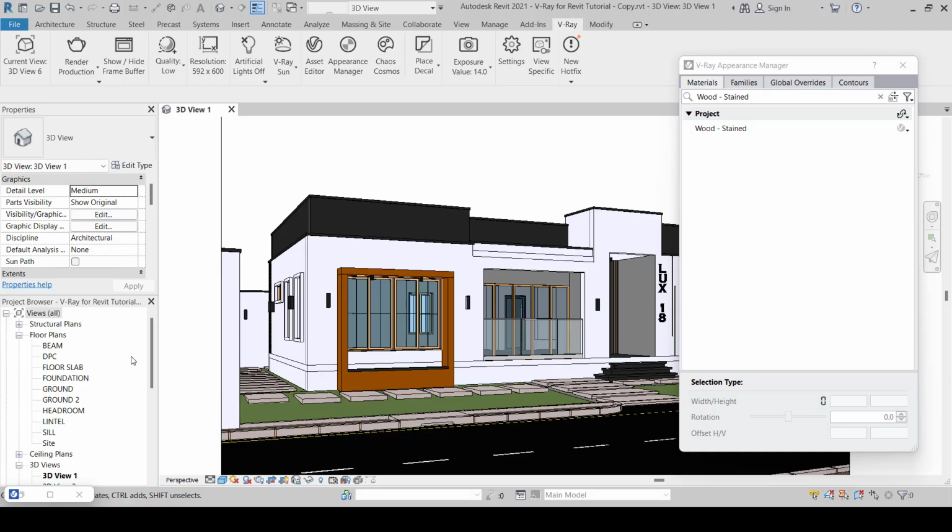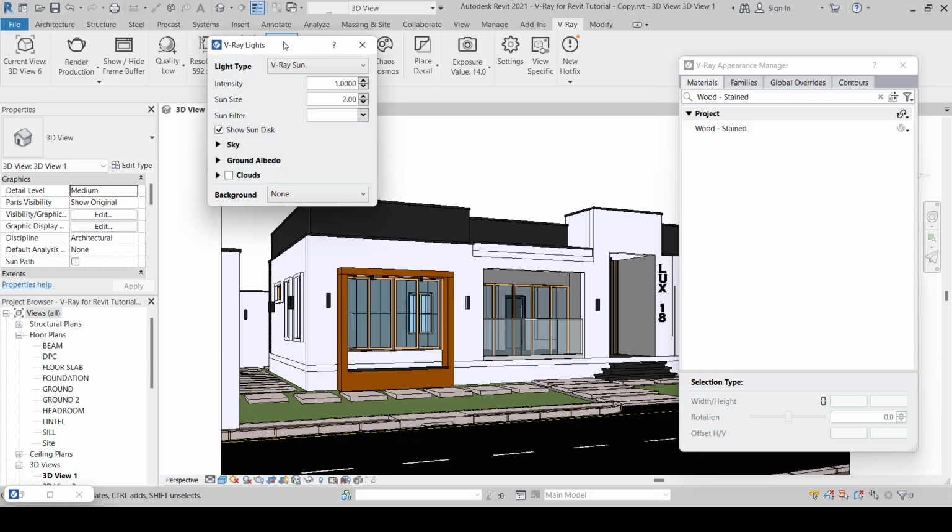So now let's quickly move to light compositing. Because we have artificial lights in our model that we want to use, the first thing to do is I will come to these artificial lights and switch them on. You don't need to switch them on in Revit. So once you switch this on, they will get on. So here I will come here, this V-Ray sun on.